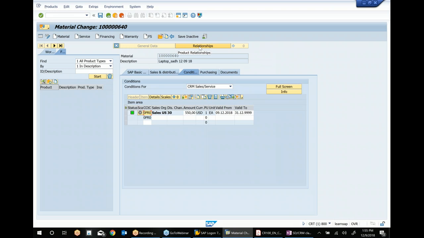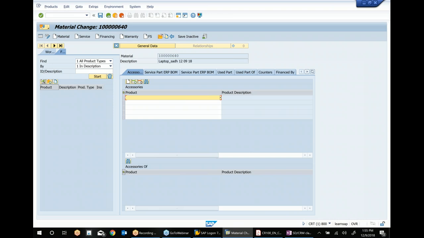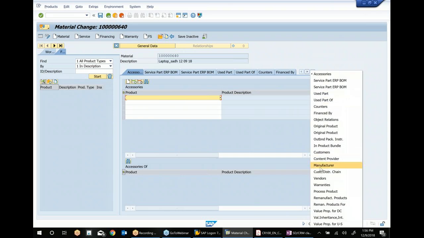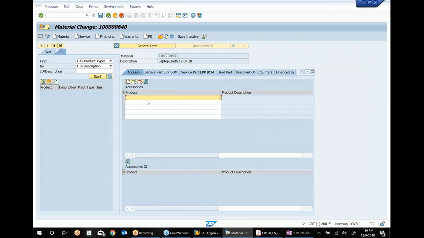And then here we have a relationship tab. This is a relationship. I make a note. And I go to the relationship. And when I go to relationship, I have various relationships here. You see that here? So many relationships. So now here I enter my sub. So my laptop, I put as a necessary. Now all these things, you cannot do in SAP SD. That is not possible. Okay. And then we save it.